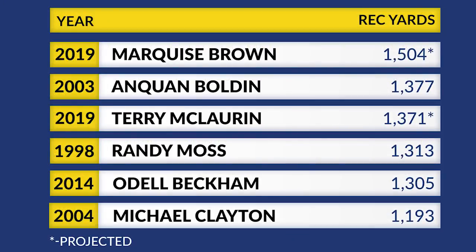Now, why am I not quite falling for the borderline wide receiver 1 rank this week, even against a Giants defense that has allowed free runners galore? I'll give you 2 graphics. The first one represents Terry McLaurin's pace. Both McLaurin and Marquise Brown are on pace for historic rookie yardage seasons. At this pace, they'd be the number 1 and number 3 rookie receivers in the history of the league post-merger. I'm going to go ahead and say that's probably not going to happen.